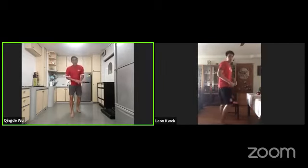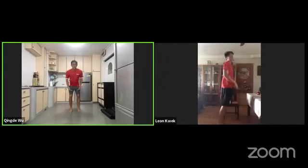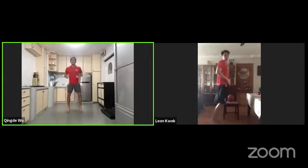So next one, we're gonna go jump forward and backwards. This will help us in terms of our footwork, our feet set, and increase our heart rate. Are you ready? Jump forward and backwards. Ready, and go. Keep going. 10, 9, 8, 7, 6, 5, 4, 3, 2, 1, and relax.